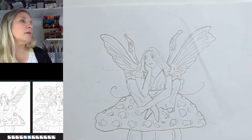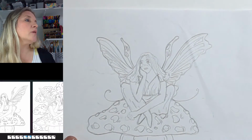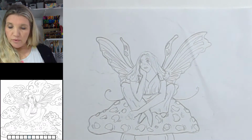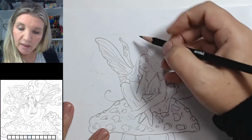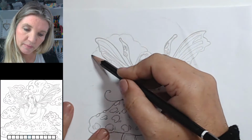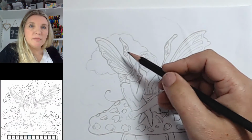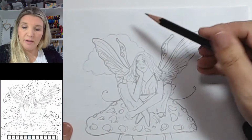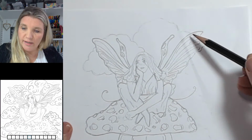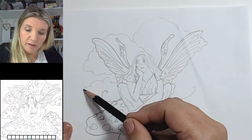Oh, we don't need that. I suppose we could have 2 up, couldn't we? And step 6 is, no, you can't see it. There we go. Is all of the background. So we're just going to go in lightly. We don't really want the background sticking out too much to the eye of anyone who's looking at it. We really want to make sure that that's in the background, and so we keep the foreground much stronger lines once we've finalized it and done the drawing and we're happy with it.